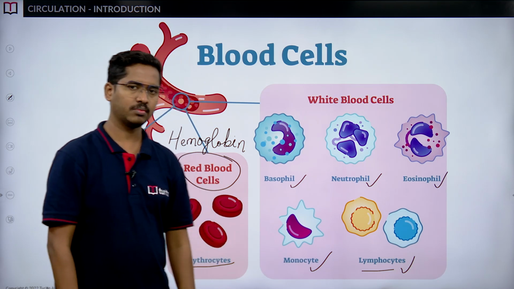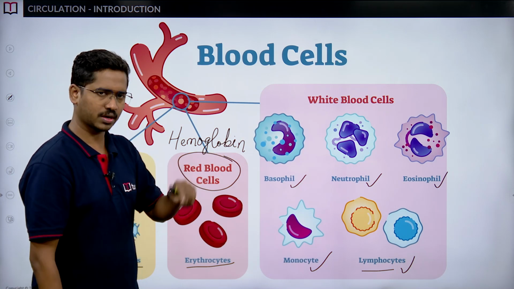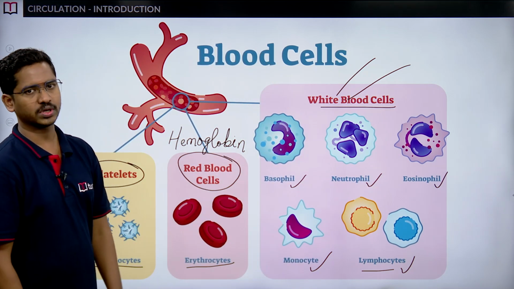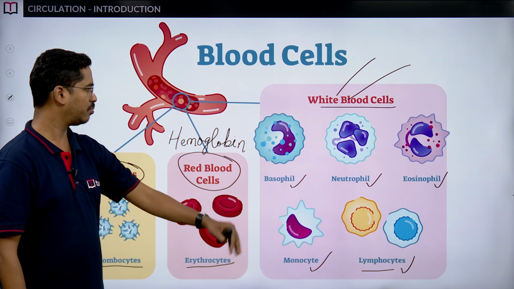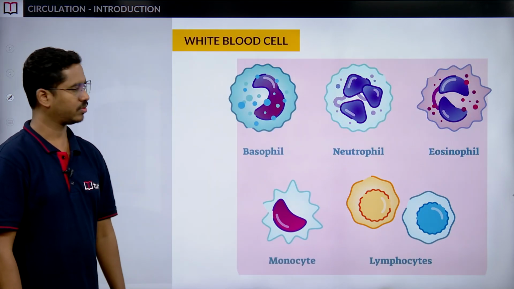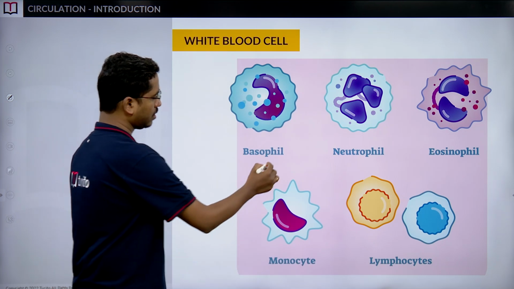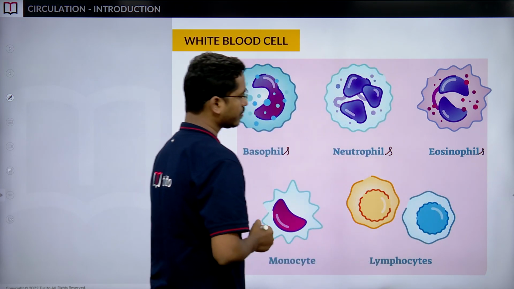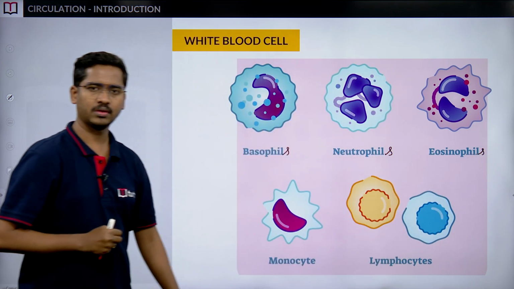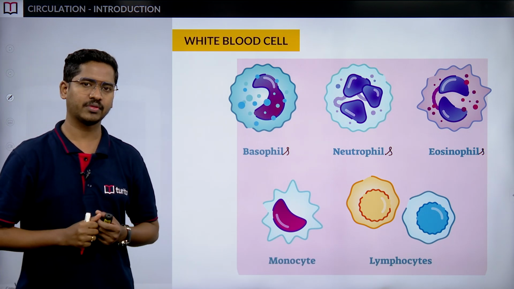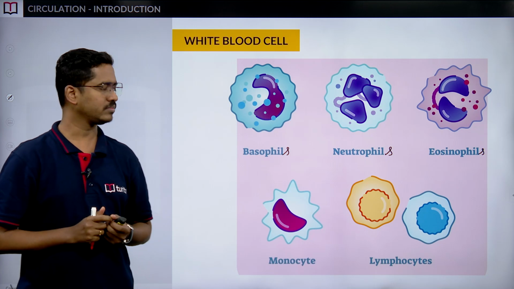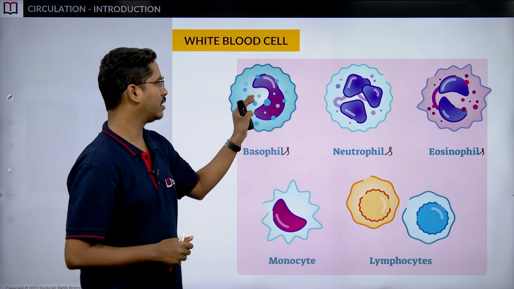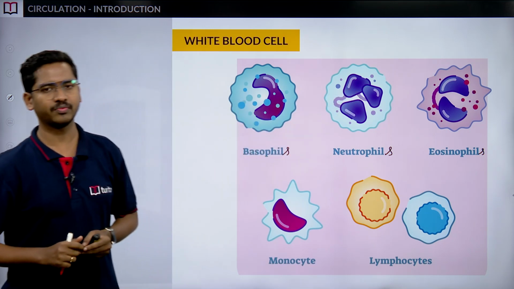Now, I was mentioning that there is a further classification of the white blood cells, right. It is further classified into two types. That is what you are seeing here, but I would like to show you this. Basophils, neutrophils and eosinophils: if you observe these three cells, what is the common point you can pick out? Looking at basophils, neutrophils and eosinophils, there is a common feature among all these cells. What is that common feature?